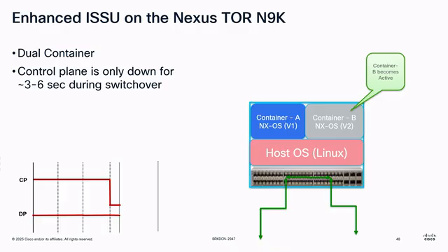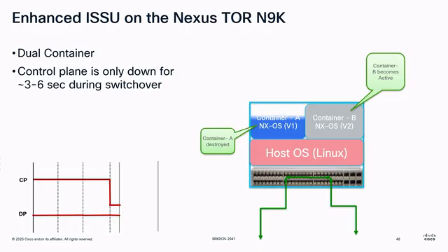But today, the reason we say 3 to 6 seconds is because when I learn my control plane, I'm syncing it to the other side. I don't write it into the process memory directly. I'm only writing it to the PSS storage. So it takes time for me to restore that state from the PSS storage into my memory. This is more inside the scenes for you guys so you understand why we get 3 to 6 seconds. Now, if we could do it in the process memory directly, we could probably get under 10 milliseconds, even 0. But we don't have that today. Make sense? So this is a cool thing.